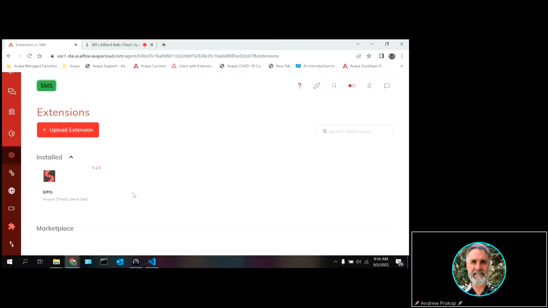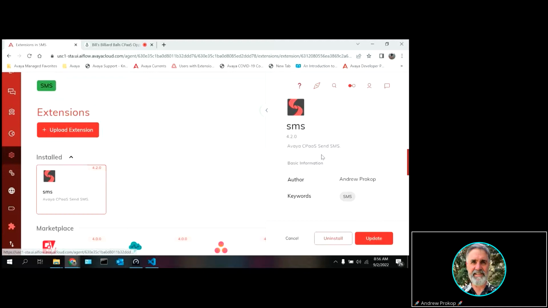So I've loaded this extension. This is my extension that I've loaded into the system. If I click on it, we'll see information about it. There's the author, that's me. That's my keyword. I put in there SMS. I put a little description. If I scroll down here, you'll see that it has a connection, and it's a connection type of SMS connection, and then has a name, and then there's the particular node or the workflow that it's used in, and it's used in my SMS workflow at this point in time.